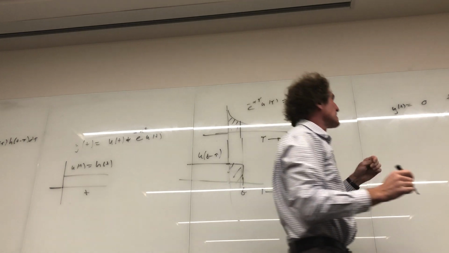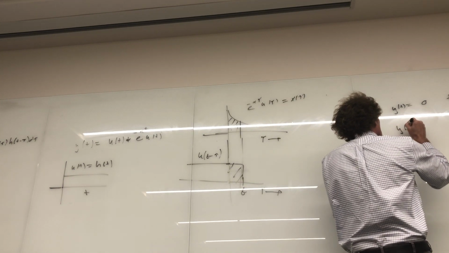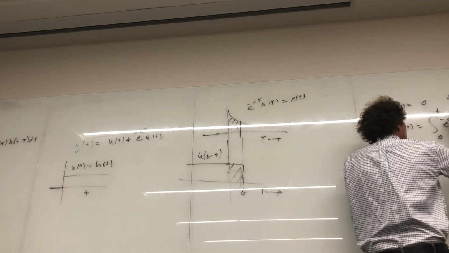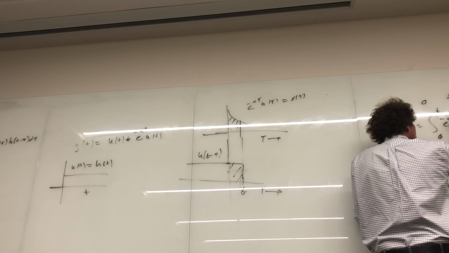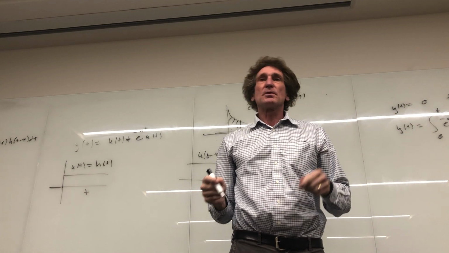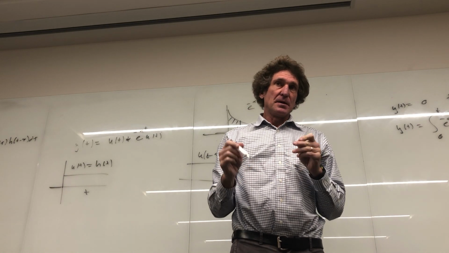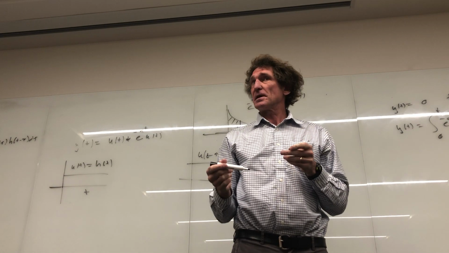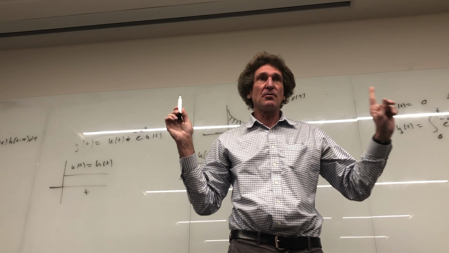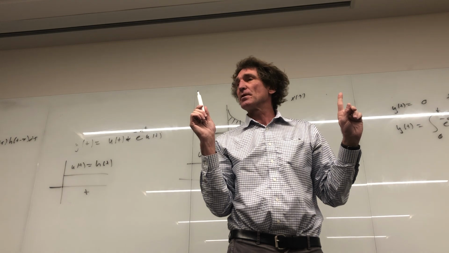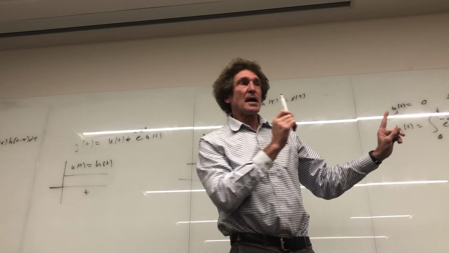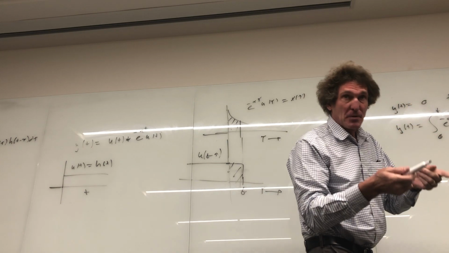But for t greater than 0, now I have to integrate from 0 to t e to the minus alpha tau d tau. Do you all agree with that? Do you see this? It's very, very straightforward. This is not a difficult one. There's not a lot of tricky things where you don't turn on at 0, and you don't have 5 domains where you have to worry about what the convolution is for each one. This is a very simple problem, relative to what some of them are.